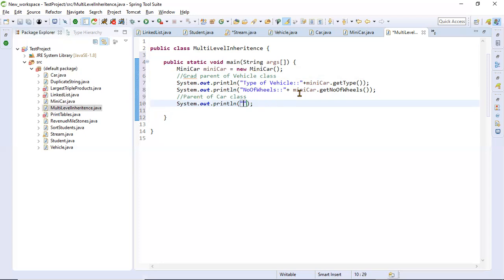So from parent class, what else? Parent class color, I think.